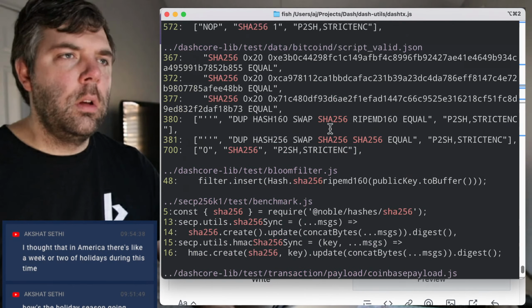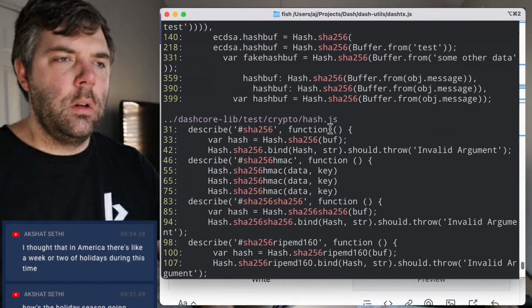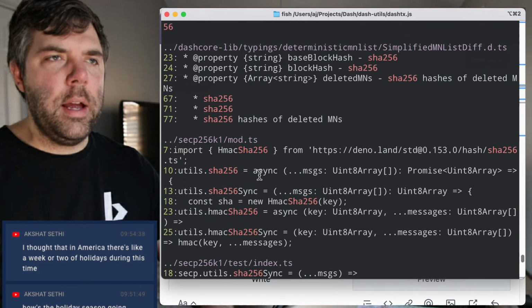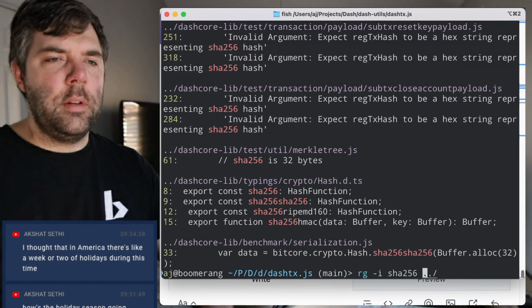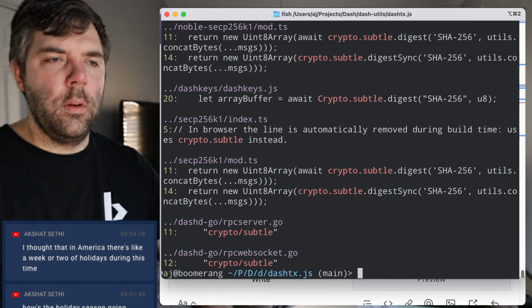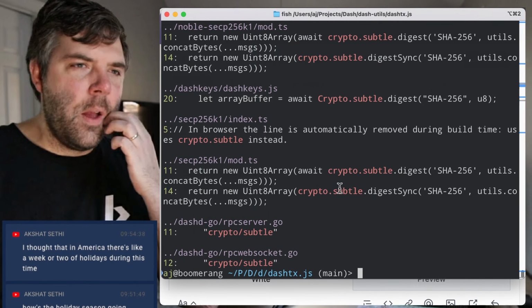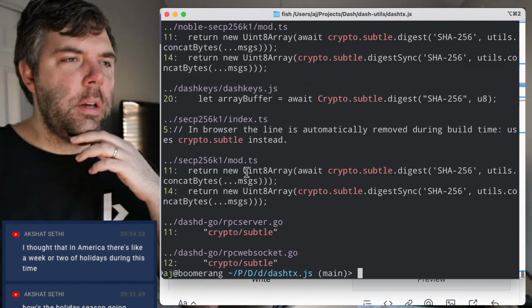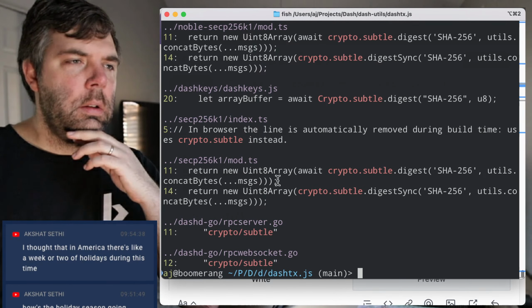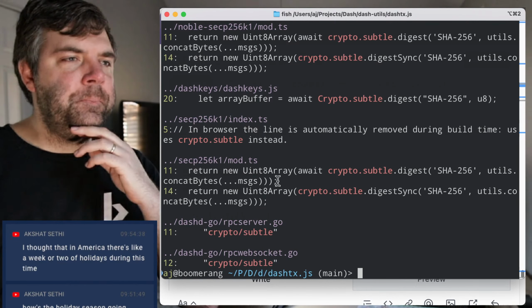Okay. Where is the browser hash? Instead of that, let me look for crypto.subtle. Okay, crypto subtle digest. Here we go. Wow, that's weird.